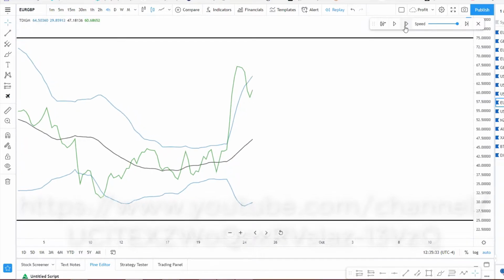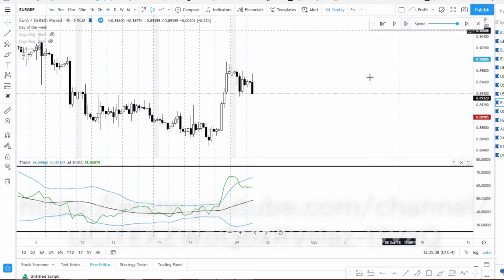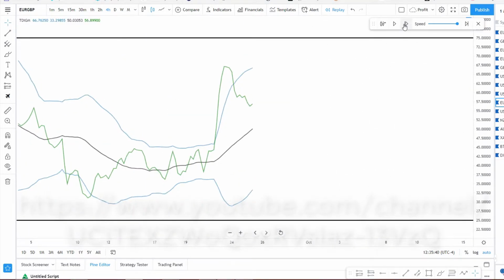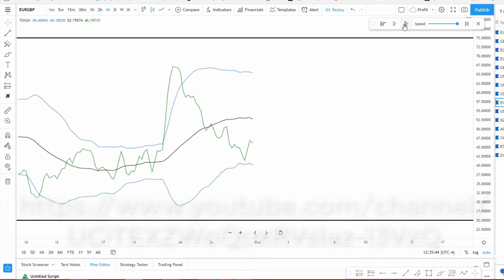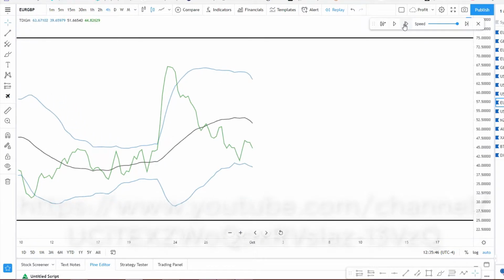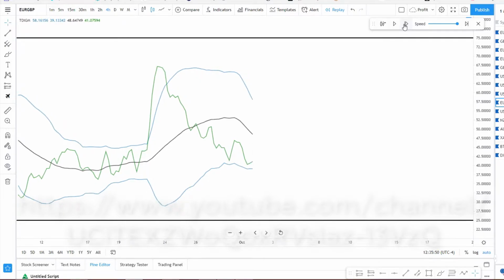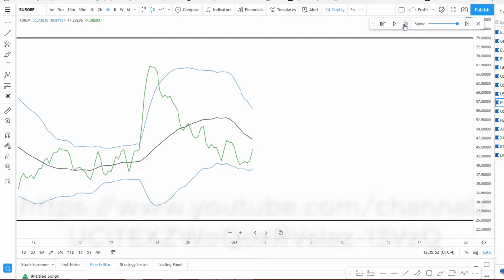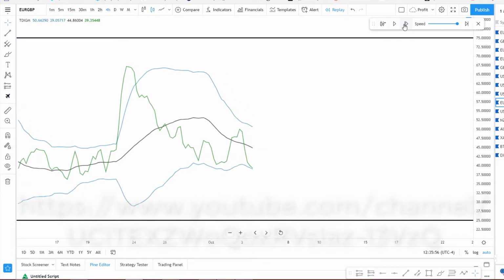And what do we have? Up, down, well. It was not clean. You want some clean setup that just looks good, like that first setup, like first trade. That was a perfect setup. And if you want the best trades, you are waiting for best setups.